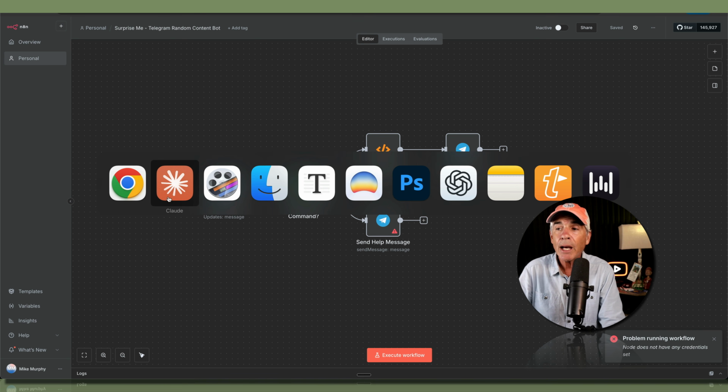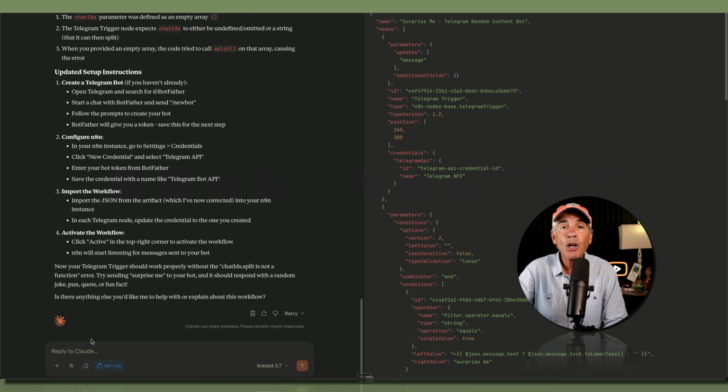You're just going to go back into Claude Desktop, and you're going to go back and forth with Claude. Give it screenshots of any error messages, explain what is going on, and Claude is just going to work with you, and it's just going to fix the code as needed until it gets it right. So every time it makes modifications to the code, it's going to update you and tell you, okay, I fixed everything. So you'll just go back. You can either download the JSON file and re-import it, or just simply copy everything and paste over the entire workflow whenever you need to update it.